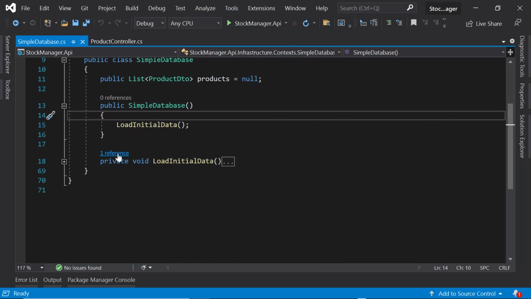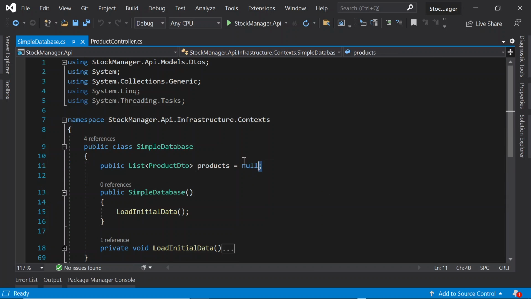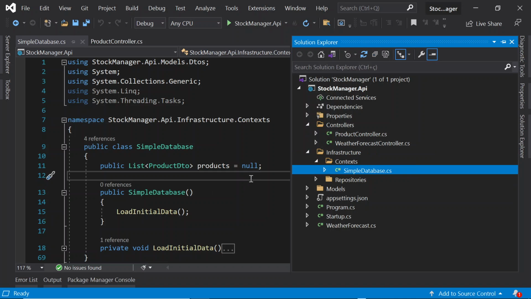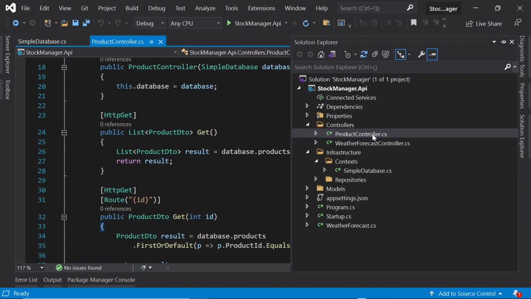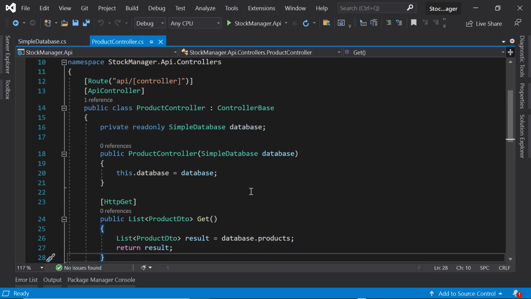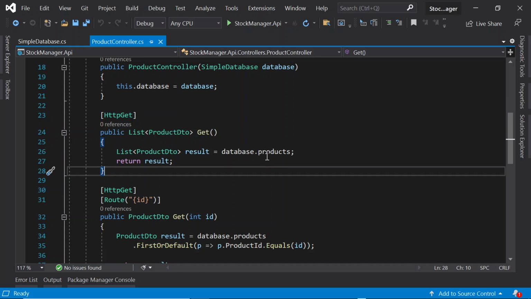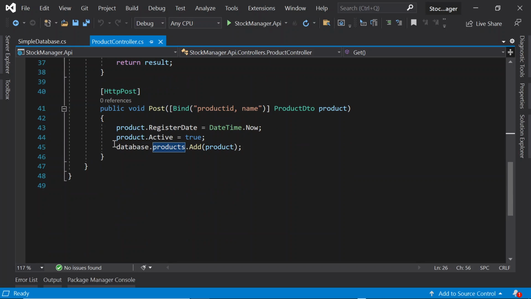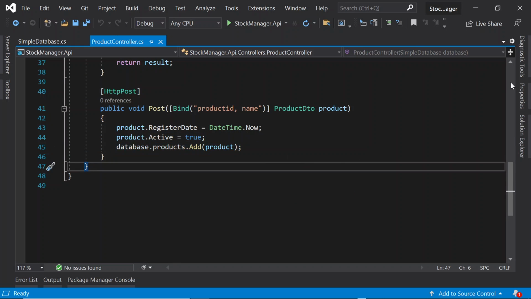So for this simple database, I have a list of products, and for a while I left the visibility of my list as public, because this way I can use it from my controller. So I have access to the product list, to insert into it and read from it.